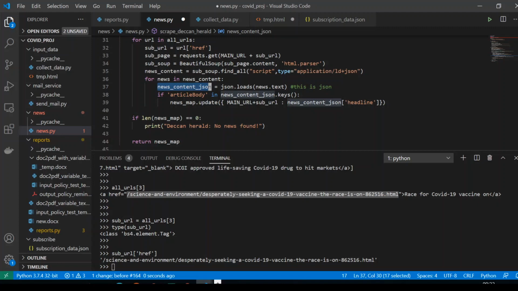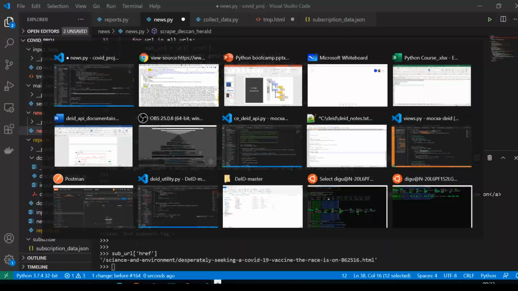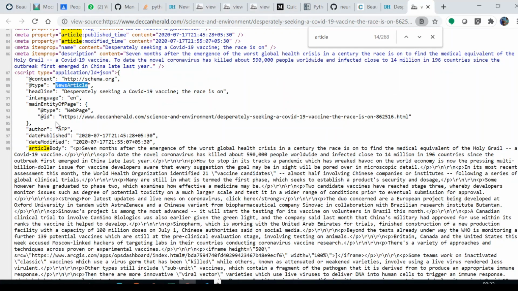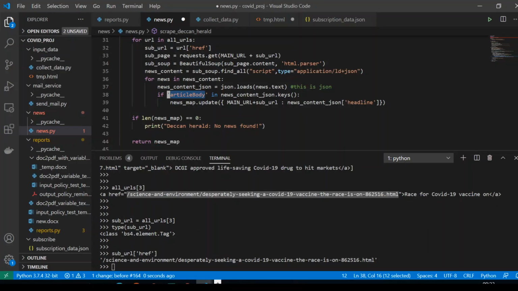And inside the dictionary I am checking if one of the keys is article body. Okay, article body is one of the attributes, and then I'm checking if that is there, and then I'm going to extract news content JSON and headline.